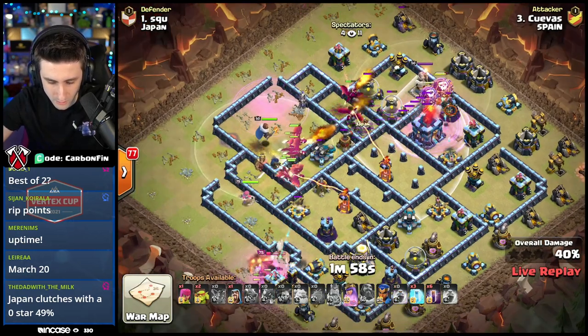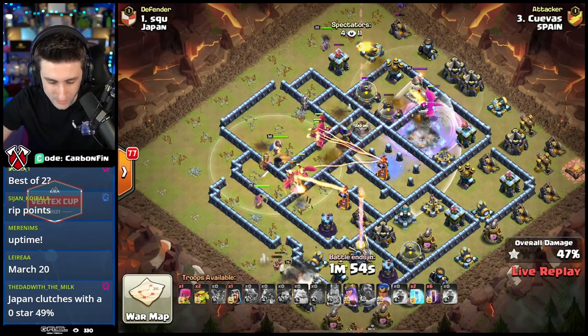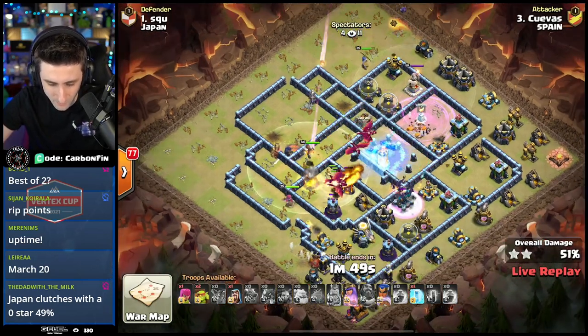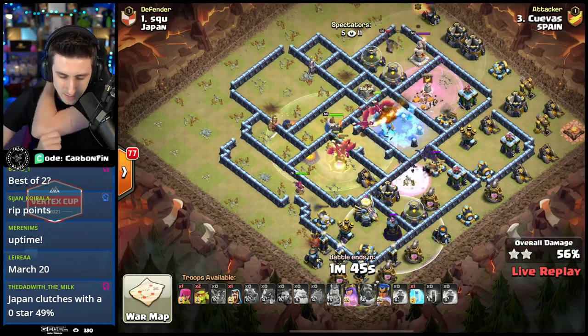There's the rage. Oh, wait. Can the town hall go down? Yes, the town hall does go down. There's a million seeking air mines there. Drops the bats onto the scattershot on the bottom side and sends the royal champ up top. He's going to freeze up that multi once again. He can freeze up the Wiz Tower.